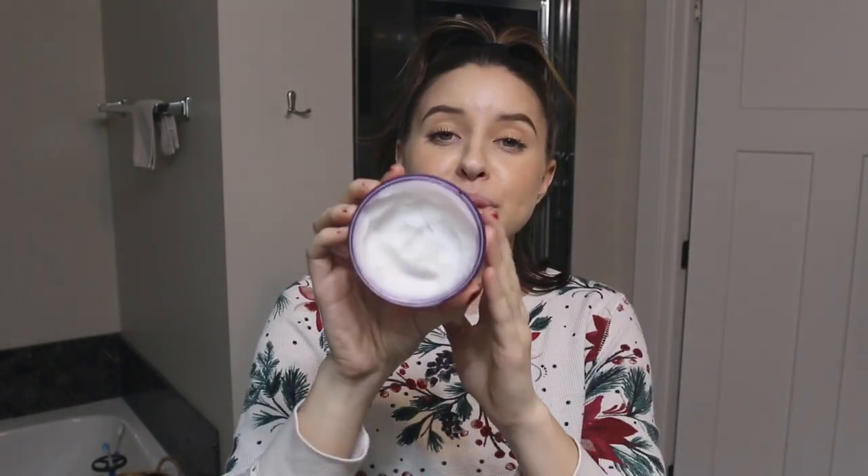The first thing we're going to do is start on our first cleanse. I love to do a double cleanse, especially at night, because I really want to get my skin really clean before I go to bed and get off any dirt and makeup from throughout the day. So the first thing I love to do is go in with my Clinique Take the Day Off balm. I switch between this and an oil cleanser, but I really like this right now. It's a big case and it really helps break up all of my makeup and get my skin ready for the second cleanse. This is what I look like when all of my eye makeup is melted off — you can just see the consistency. This is what we want.